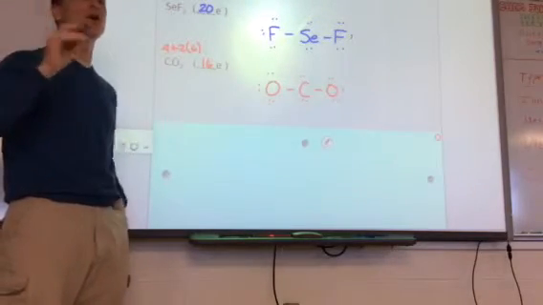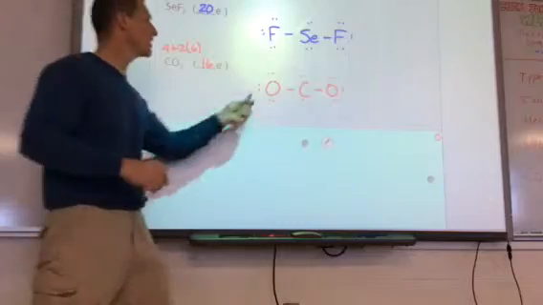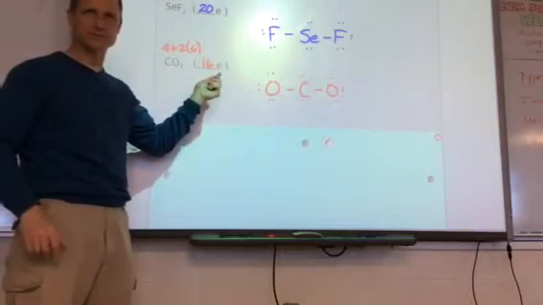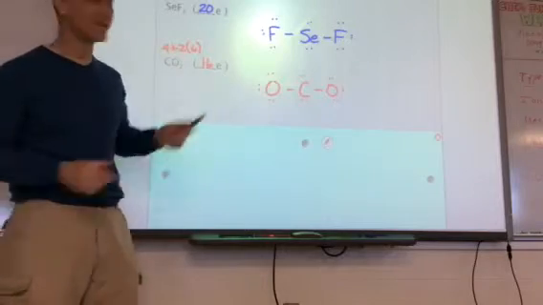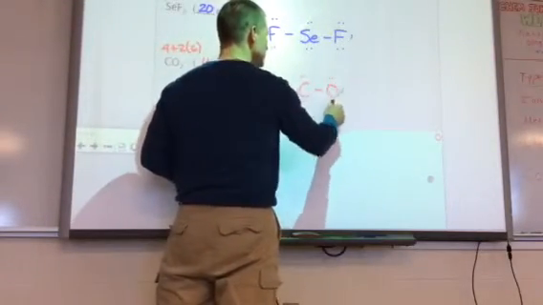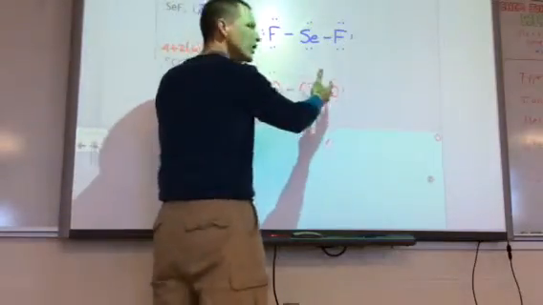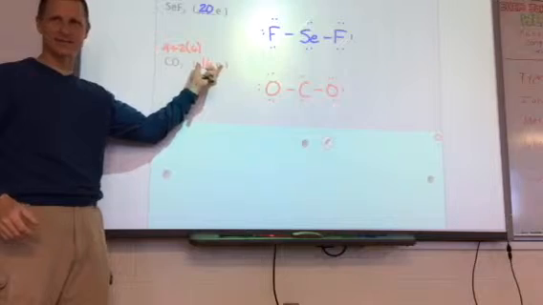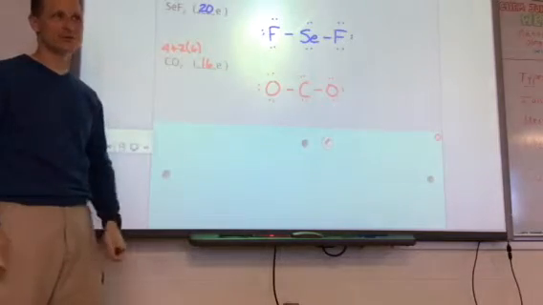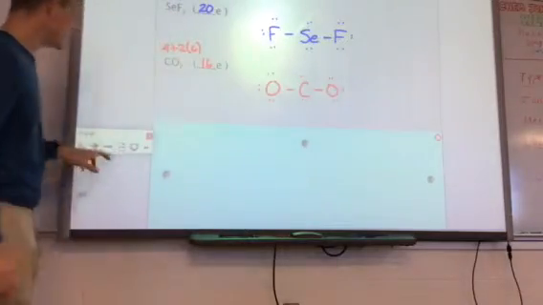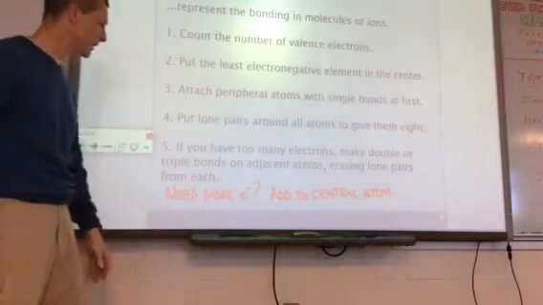We feel like we're good to go, but there's that last step. Check to make sure that the number of electrons in here equals that number. In this case, it doesn't. Count them. 2, 4, 6, 8, 10, 12, 14, 16, 18, 20. I got 20 electrons shown, but this thing should only have 16. You see that? So we have to get rid of 4 electrons. What do we do to get rid of 4 electrons?